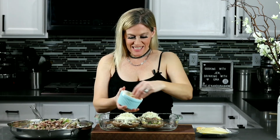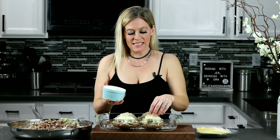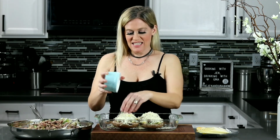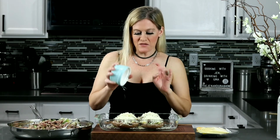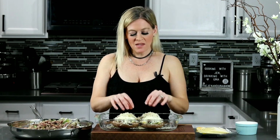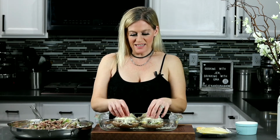Right, don't these look beautiful? I'm telling you guys, you are not gonna miss the bread on this. Actually, I think it's gonna be better because you're not gonna be as bloated and stuffed feeling. This is so good. You're gonna really taste all the flavors, the meat and the cheese. I love bread, don't get me wrong, but sometimes I feel like it ruins it. Like you're not getting all the flavors. You guys are gonna love it.